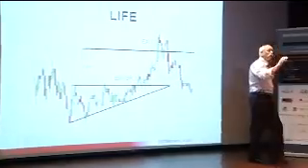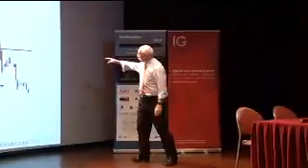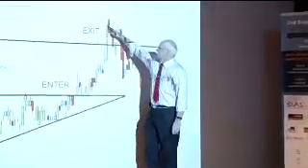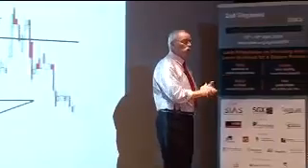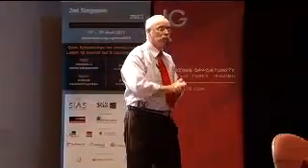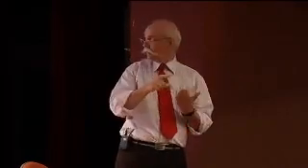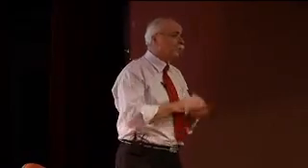Now, where do we get out? Because our upside target is here. This day it goes to here. The next day it goes to here. So what do we do? We get the calculator and go, okay, I entered here and it's gone to here and I was going to get 15.5% out of that. But if it goes to there, I can get 20. And if it goes to there, I can get 25. And it looks like it could go to 30. So I'll hang on to it.